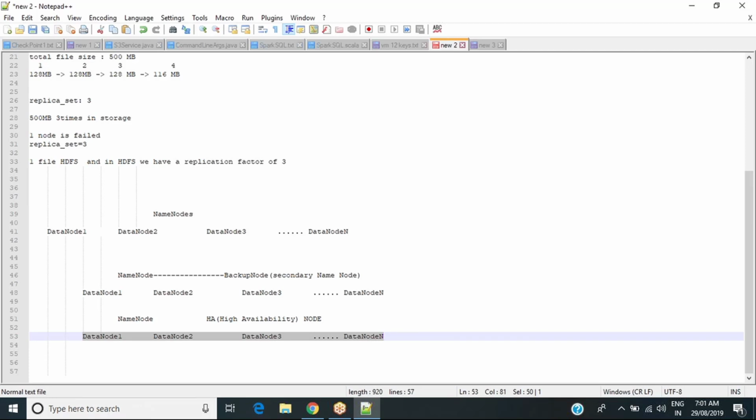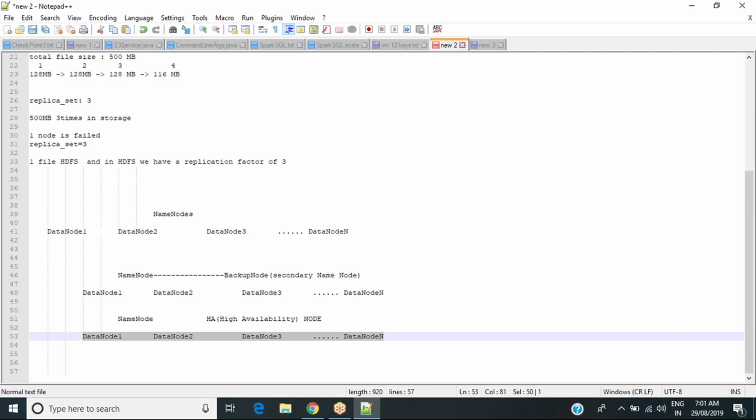So the HA node comes into existence when a name node reaches its threshold point, right? If the traffic has increased beyond what we configure, then we have to switch the request to the HA node. That's the configuration that we can do in HDFS. Definitely, after the point where the name node is not able to serve, it is busy. So when the name node is busy, the request goes to the name node first, and if that name node is busy, it will route the request to the HA node, the high availability node, so that it can serve it as well.